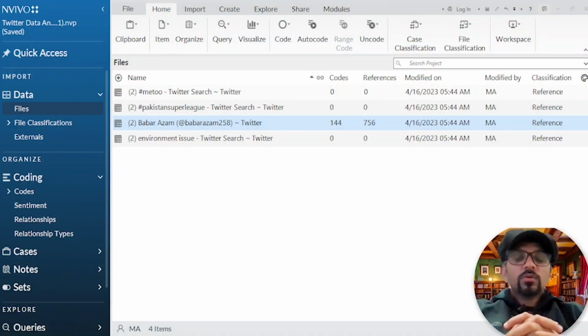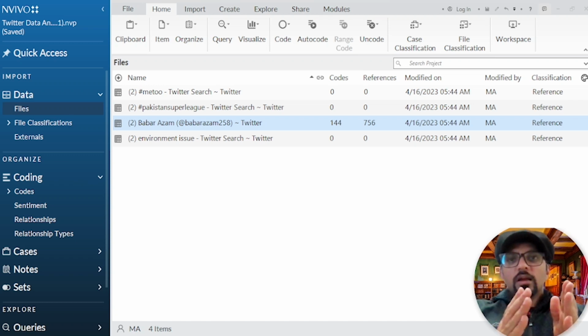It is very important to understand what happens in the background when NVivo uses its identify sentiment autocoding wizard function. NVivo carefully considers every word in the sentences, paragraphs, or tweets within your dataset, and if there is any sentiment carrying word in your dataset, be it in sentences, paragraphs, or the whole tweet. Let's take the examples of defeat and victory.